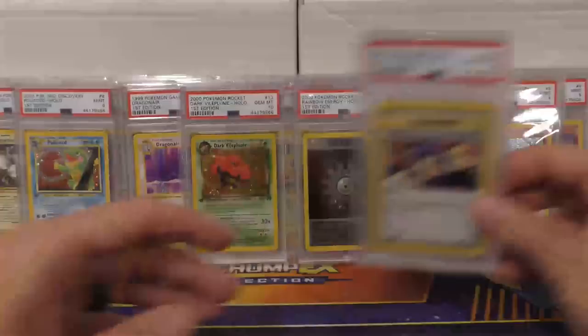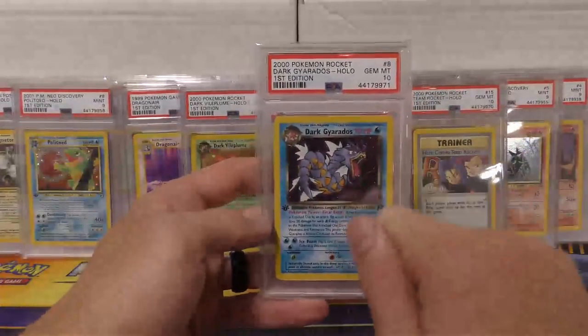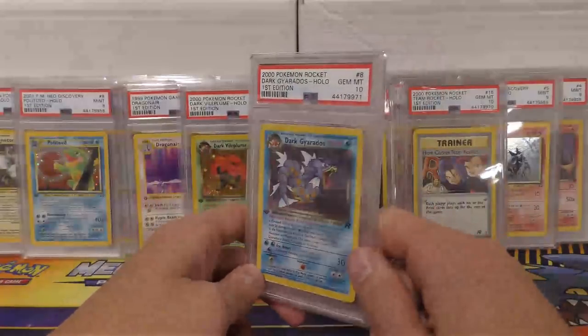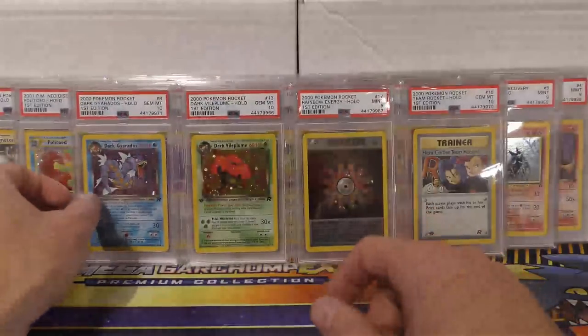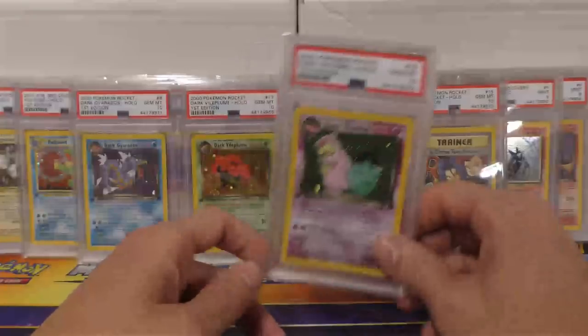We've got Here Comes Team Rocket, Gem Mint 10. Man, I was needing this card for my collection, and I've had four of these run through my hands since I needed the one. And it's a really nice card. It's not that easy to get in PSA 10, the Dark Gyarados, but that's my fourth one in the past month. Here we have a Dark Slowbro, Gem Mint 10.